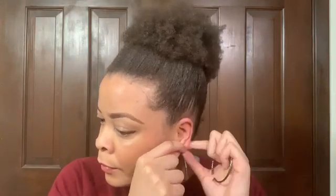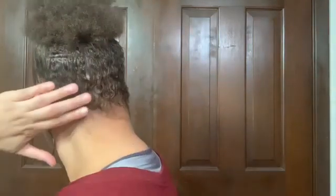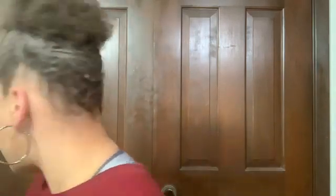And we need some earrings. How's the back look, y'all? I don't care about this little bit coming down, right? Texture is okay.